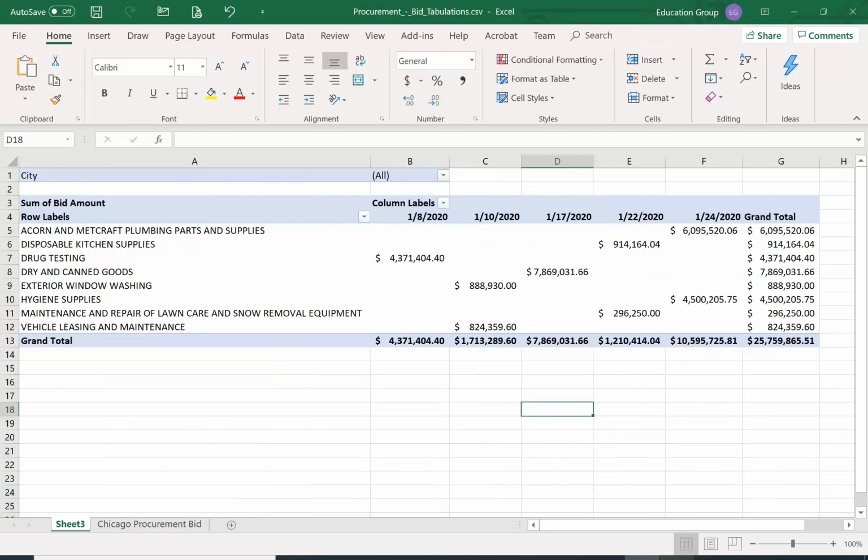So pivot tables are a great way to summarize your data. So hope you learned something. Play around with some data sets that you're familiar with, and also try, instead of inserting the pivot table on a new worksheet, to insert it on the current worksheet. Play with it, have fun.